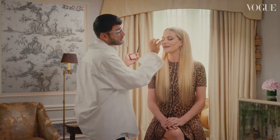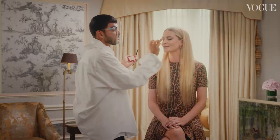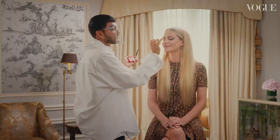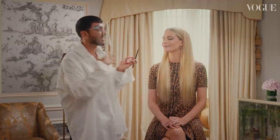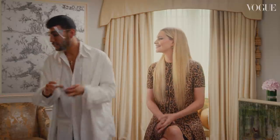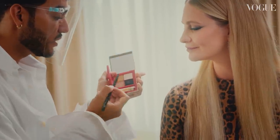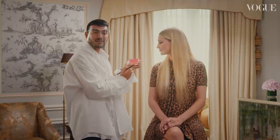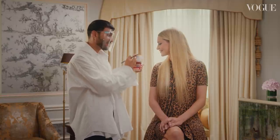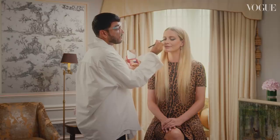Who would be some of your makeup inspirations when you were growing up? One of my biggest inspirations is actually Serge Luton — he was a photographer, a designer, a hair stylist, a makeup artist. I really just love his work. I'm going to pick up a little bit of my Topey color from my Color Flip palette. I just love the way that looks. I'm going to start from the inner corner and work the product into the brow.